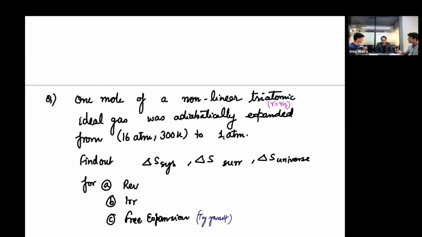So T2 is T1 by gamma minus 1. It's the same value. Solve. So 230. That's the form: T2 minus T1 by gamma minus 1. You can always simplify. The formula is nCv (T2 minus T1) is minus P external (V2 minus V1). The same value. Yes, so solve it once more. You will need practice.